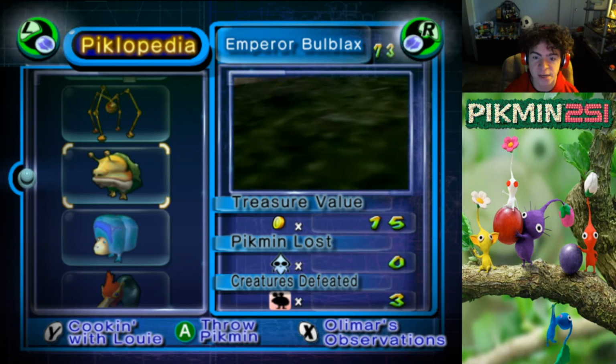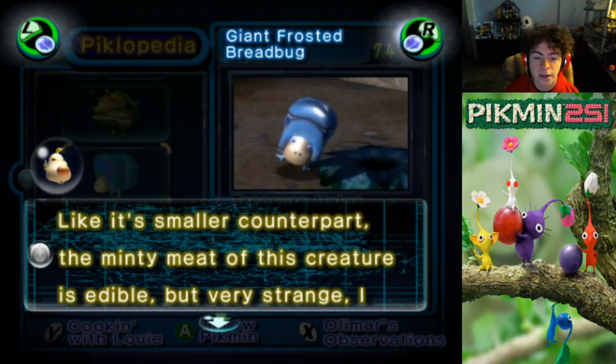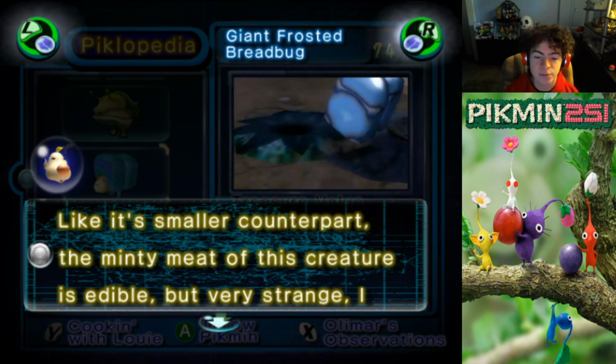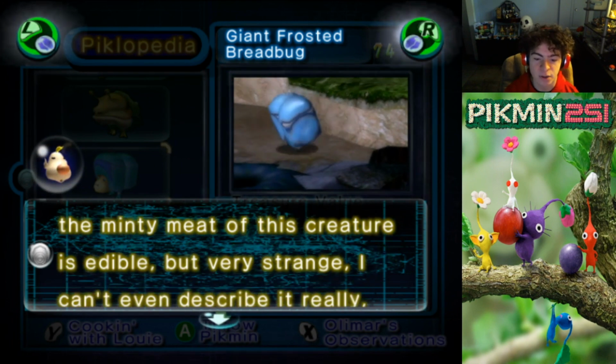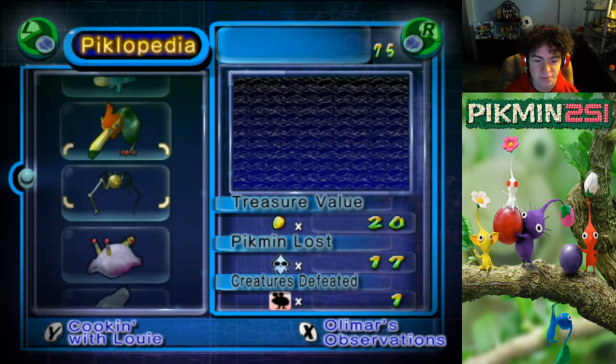Beady Longlegs is the same, Emperor Bullblacks is the same. Giant Frosted Bread Bug. Like its smaller counterpart, the minty meat of this creature is edible, but very strange. I can't even describe it really, it's so bizarre.